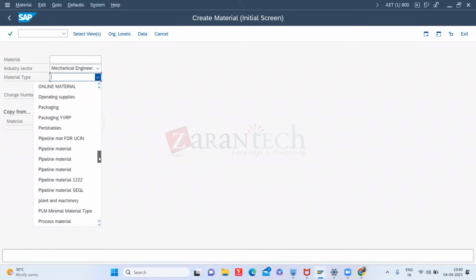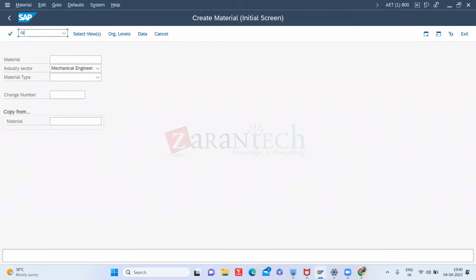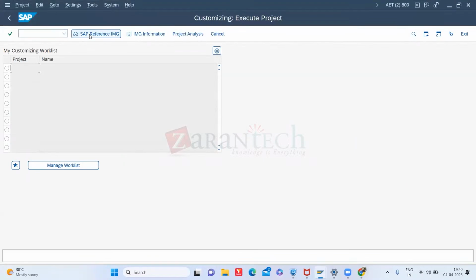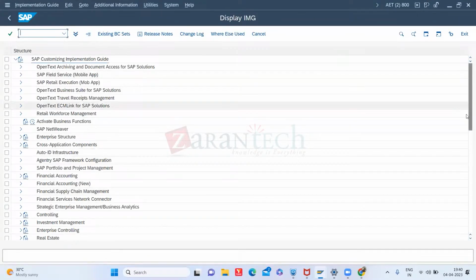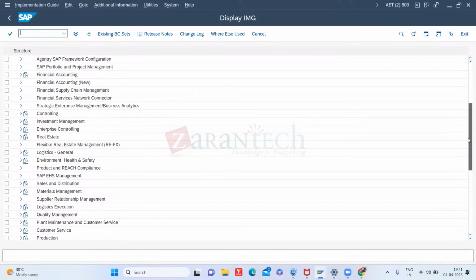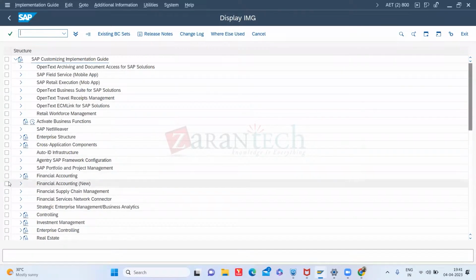See, so many raw materials. Okay, let's quickly check, because I don't want to start with something which somebody else is working on, because we don't know what we'll encounter. I hope nobody would have changed the settings for the material type.